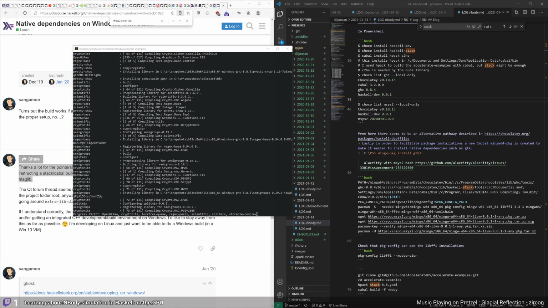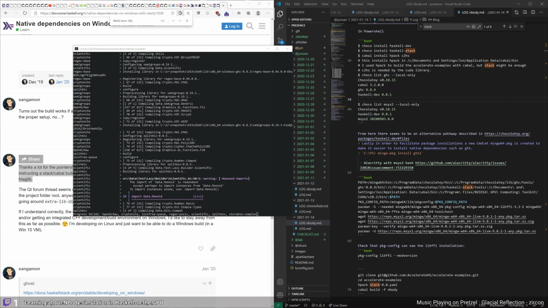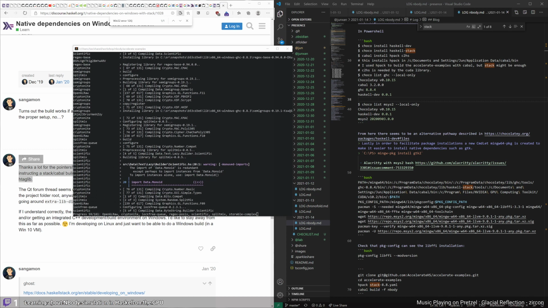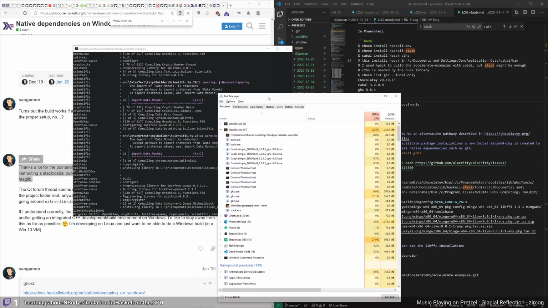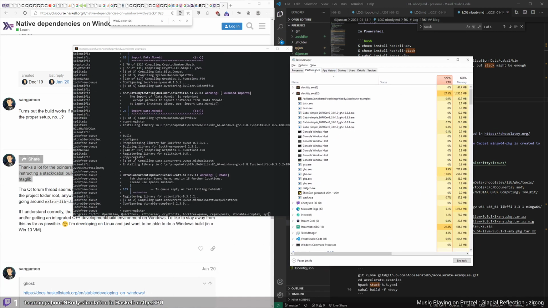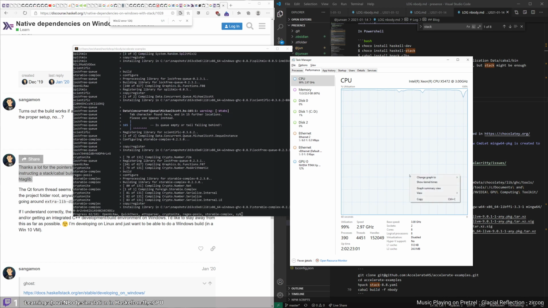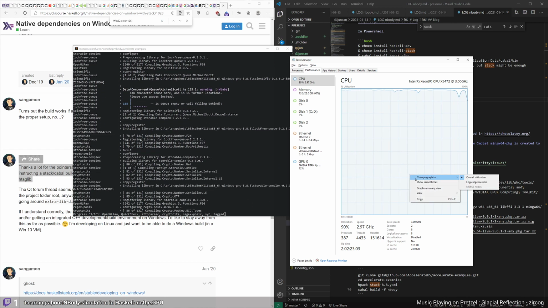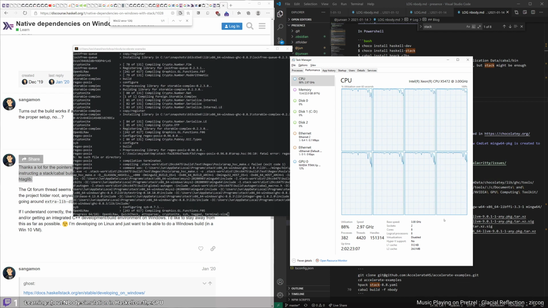Is it using my CPUs? Well, there's several GHCs running in parallel. That's one thing. Several Cabal running in parallel. Check this out. I don't have a multi-core visualization here, I don't think. Logical processor, I do. Yeah, they're all fully utilized.